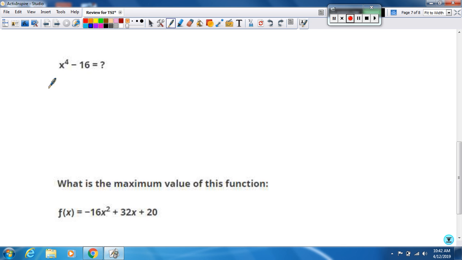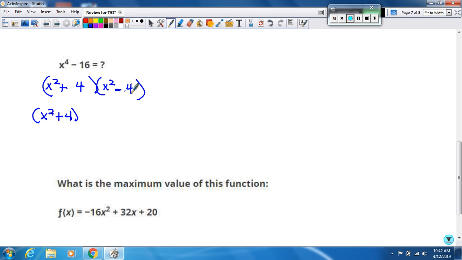This one, they want you to factor, so I'm going to make 2 sets of parentheses. Split your x's up evenly, so x squared. To get a negative, you have to have a positive times a negative, and the square root of 16, this is called a difference of 2 squares. Square root of 16 is 4. Now, there is no such thing as a sum of 2 squares, so this first one, you just have to write it down like it is.